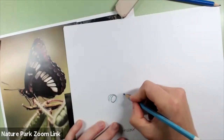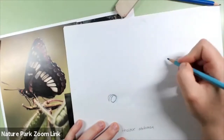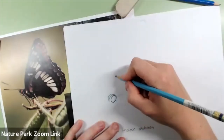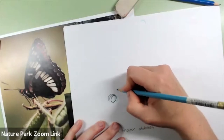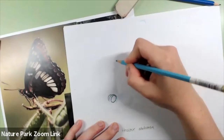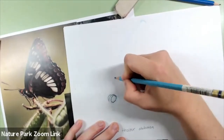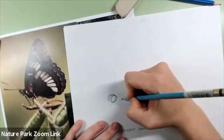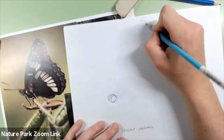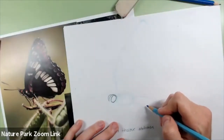And then one thing that helps is to know where the tip of your wing is gonna be. I think mine is gonna be around here. So I'm gonna now, and you can go very slow, draw a line. Don't speed up, just take your time to make one line that curves back to where you said your wing was gonna end. So I started here and you take all the time that you need. This is not a speed contest. We can take as much time as we want. We have 1 hour.